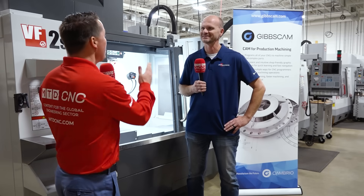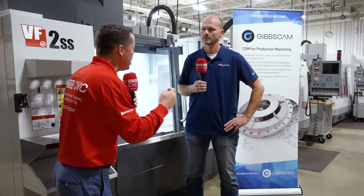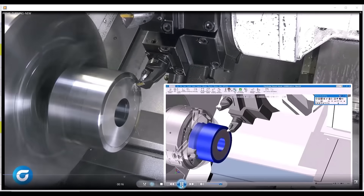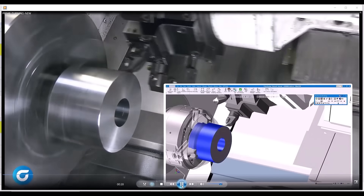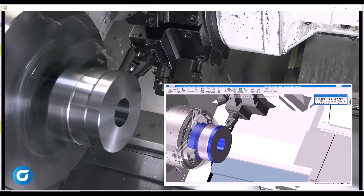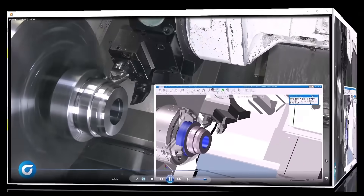Let's talk about offline programming and the ability to keep the machines running. I heard a rumor that 40% is average or even good uptime in a machine shop for a spindle to be running - that seems a little low. When you can program offline and keep the spindles running, that's a bonus. That's where GibbsCAM also comes in - it allows us to program ahead of time, so when the guys get the parts and the job, the program is already done. More uptime versus downtime when they have to program at the control while the machine is down. Very few people should do background editing - that's just dangerous. GibbsCAM allows that efficient offline tool path and they're ready to roll.